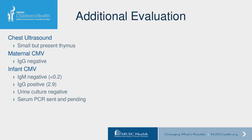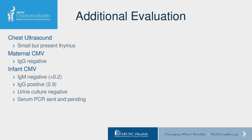We obtained a chest ultrasound that did show a small but present thymus. We were able to finally obtain maternal CMV: she was IgG negative, but surprisingly the infant was IgM negative but IgG positive, which was interesting. Her urine culture was negative and her serum CMV PCR came back today and was also negative. We eventually got results back on a primary immunodeficiency panel, which did not identify any clinically relevant genetic mutations, though there was a pathogenic variant identified in CASP-8 — however, it was heterozygous and should not be causing the degree of symptoms. We also sent whole exome sequencing this past Friday, which is currently pending.